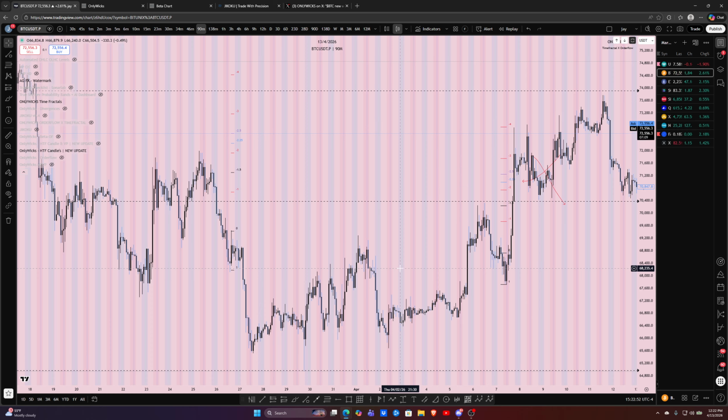Nobody will understand to use value with the deviation. I guarantee it. They're just going to say it's a magical level that it reverses off of. I swear to God, that's how they teach it. But again, I'm showing you guys the reality of it, what you're actually calculating. It's not random.